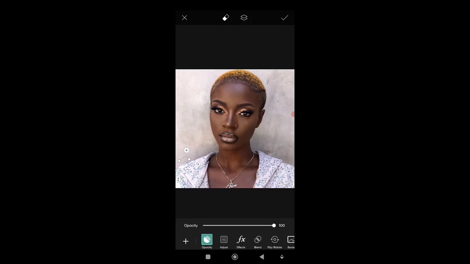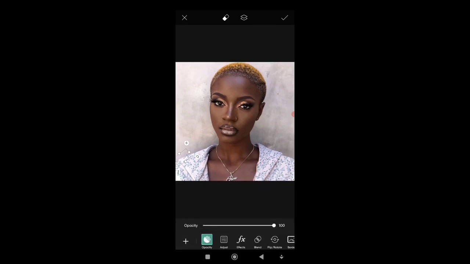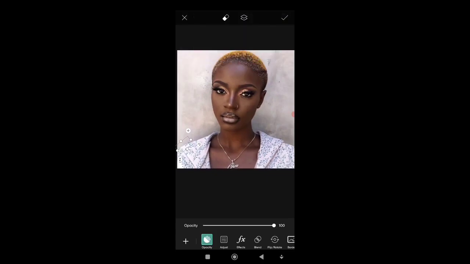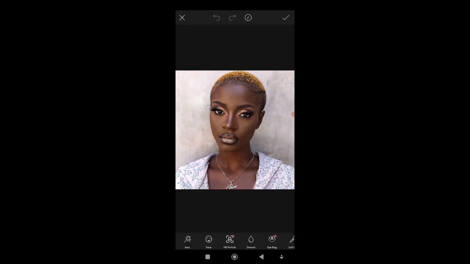So now we're going to tap on save. Now we're good. You can see before and after, before and after. So tell me, isn't this beautiful? Isn't it creative? It is very, very creative. This is where you can tell how creative you are.